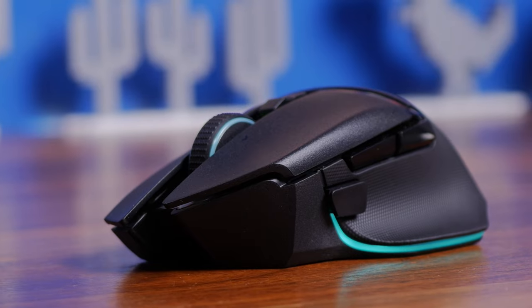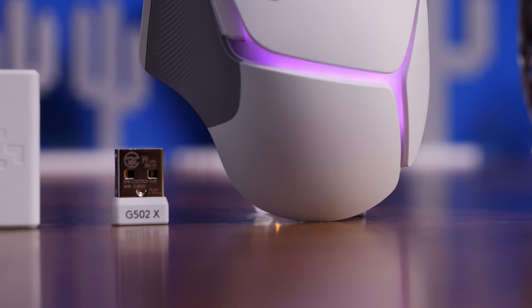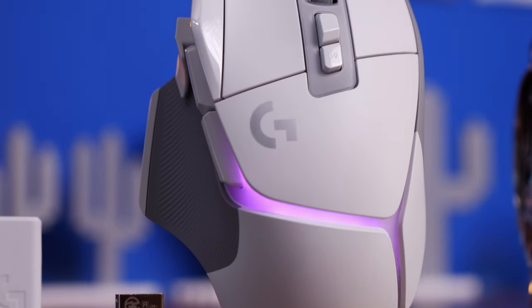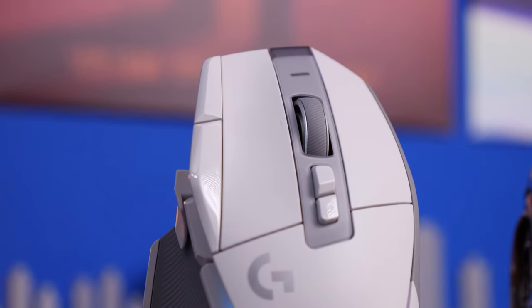I'll also link to the videos where I reviewed both these mice, as well as the white G502 X Plus that you can see here, so you can find out more about them, including seeing the software and other highlights. And here I want to talk about some of the things of interest.